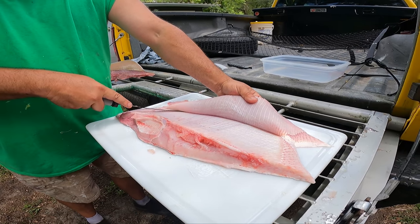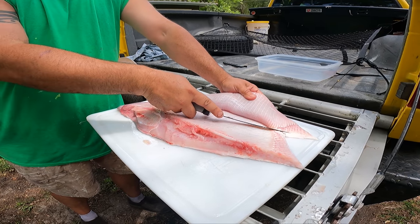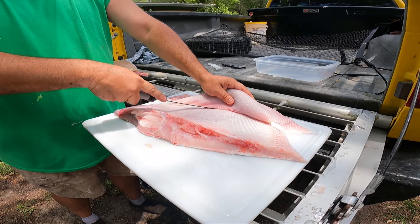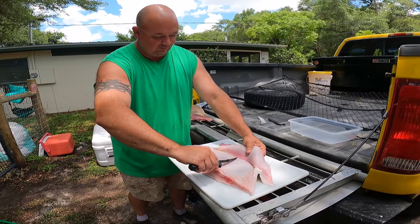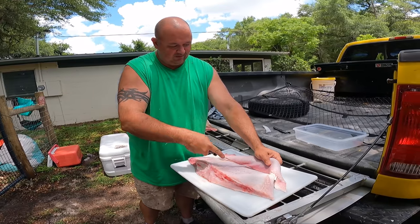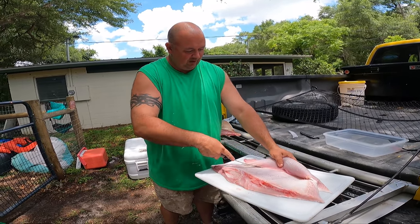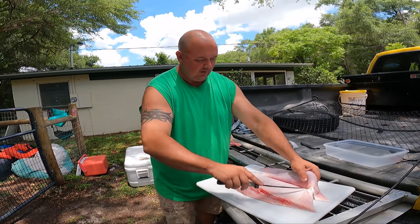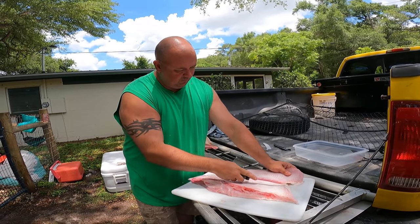And like I say, the bigger they are, this is a great size right here. They're a great fight, fun for everybody, as you saw in the video, pulling it in. Good meat off of it. Any bigger than this, you really, really are working. Any smaller than this, it's really hard to clean. We catch smaller ones, we throw them back quite a bit just because they're fun to catch, but like a lot of things, it isn't always the most fun to clean when they get too tiny. So now, see, I've almost got that one through.